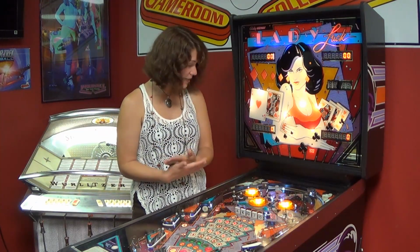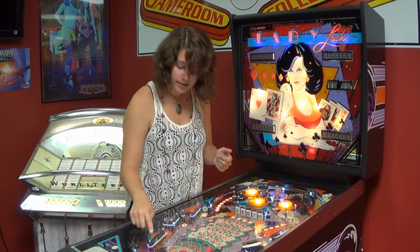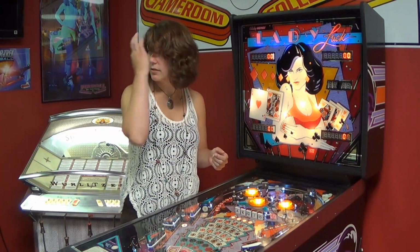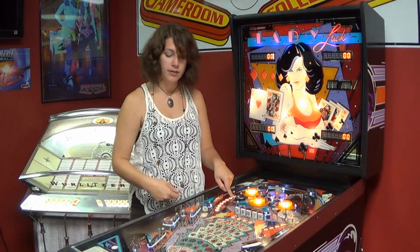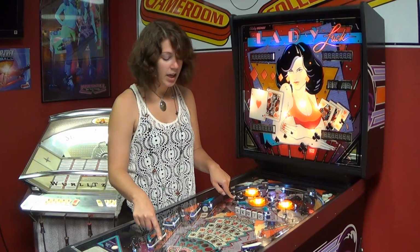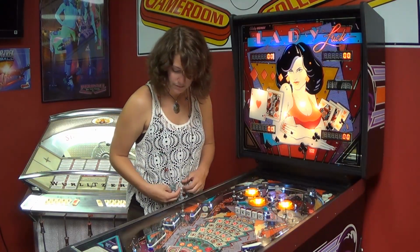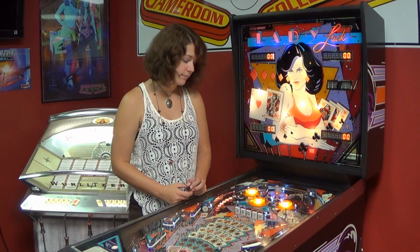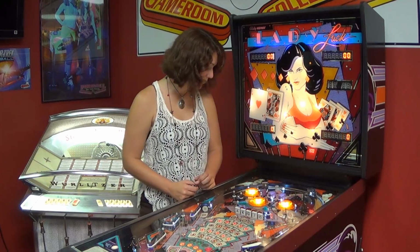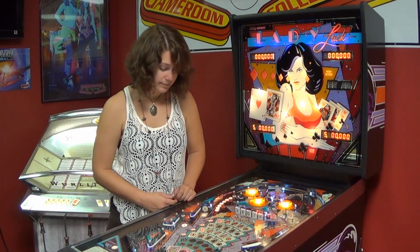Also, I'm missing something. Okay, well, we fell short on the stars. Yes, the stars because, down here, the timers. If all of the targets are down, it starts a 10 times playfield value hurry up. So you can hit a bunch of stuff and try and rack up points. So if you've got an advanced spinner that's at 10,000 a spin, and you're at 10 times playfield scoring, that's a lot of points. And you get that thing to spin around 10 times, which if you hit it clean, it's going to go, it's tuned up. That'd be a million points.